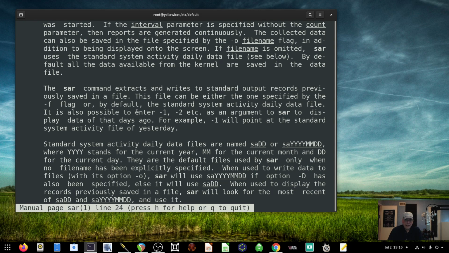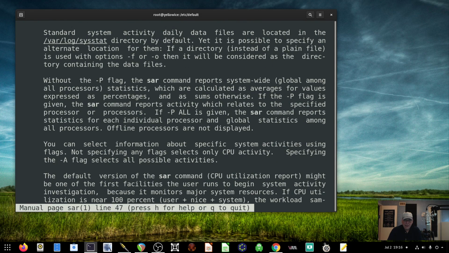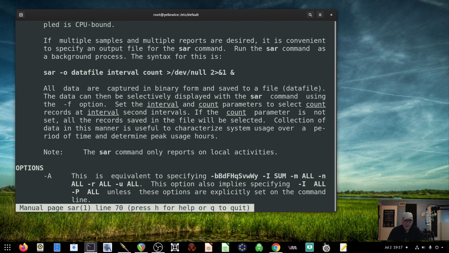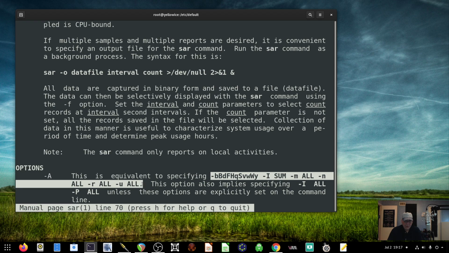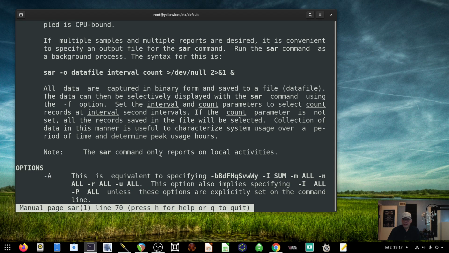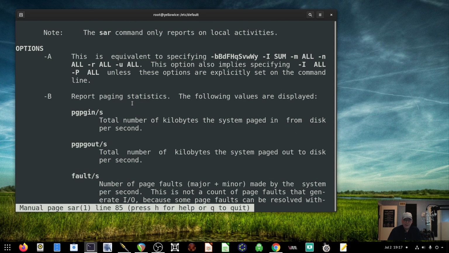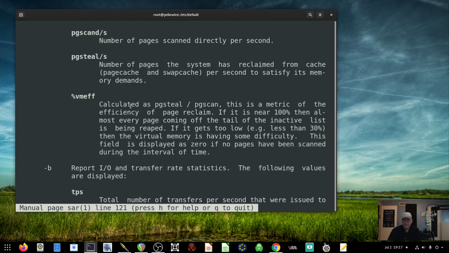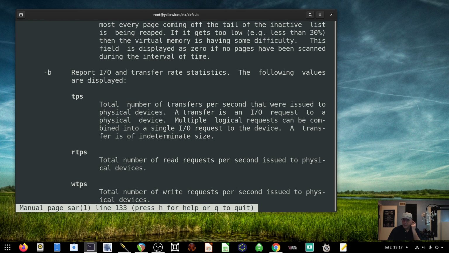So, all right, this explains kind of what it does. And then there's -a, and you can see that all this stuff right here is the -a command. So you can read individually about what they do. If you aren't interested in all that, you can just select out the information that you're interested in on the report. And like I said, these will do it for the current period.